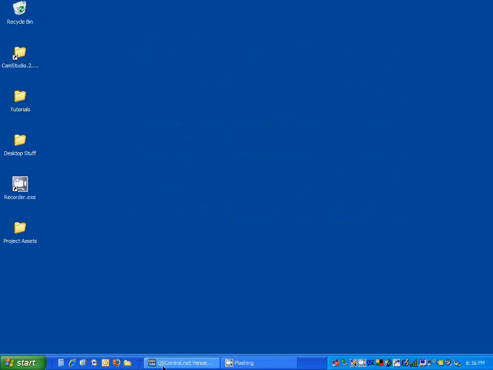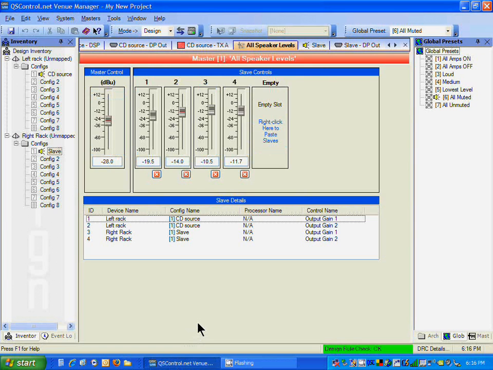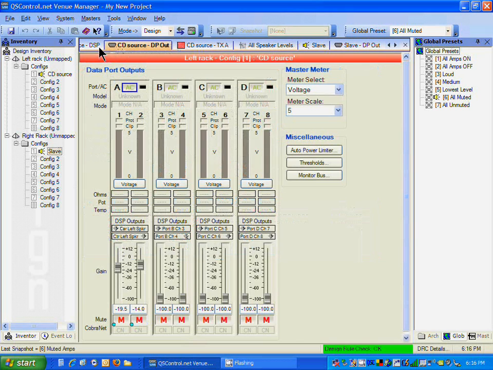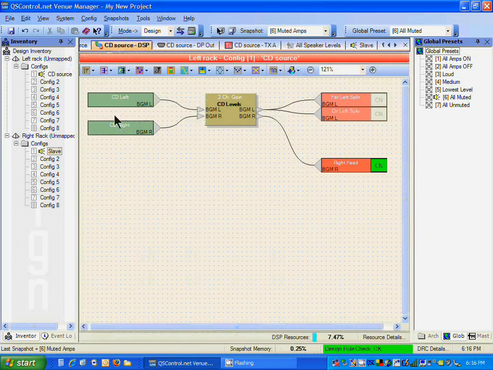So I already have my Venue Manager program running, and it still has all of the design information in it. My original layout was a simple design, 2 basis units. One of them happens to be a basis 922AZ. It's unmapped right now. I'm still in design mode, so it doesn't have any concept of real devices. However, indeed, there is a config file created for that one.